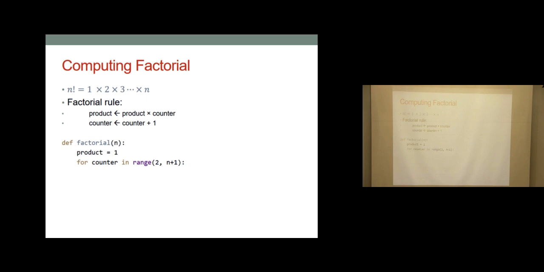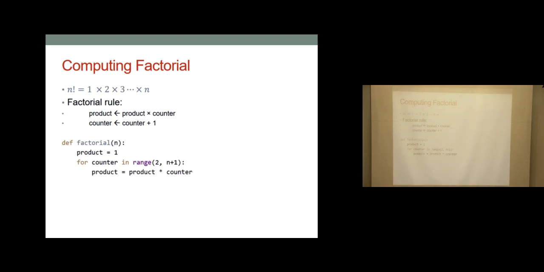Yes, because it's exclusive. You want to multiply 2, 3, 4 until n. You want to multiply n also. If you do this range 2 to n, then you multiply until only n minus 1. Because you want to compute n factorial, you want to multiply n also. Okay, that's why you put n plus 1. But why do I put 2? Why don't I put 1? You can put 1, but just that you multiply 1 times 1, okay, which is okay, but it's just slightly slower. For the most efficiency, you start with 2, okay?